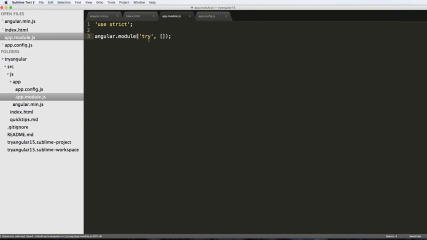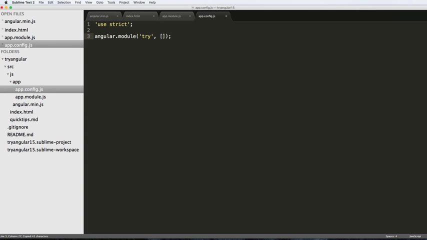So in this case, we're naming it try, and this is a basic core thing. Once we start using third-party services or our own modules, we will be coming back to this quite a bit. That is also true if I copy this and go into the configuration file. This is where I can configure even more stuff.